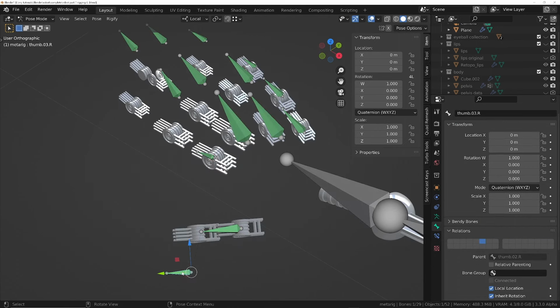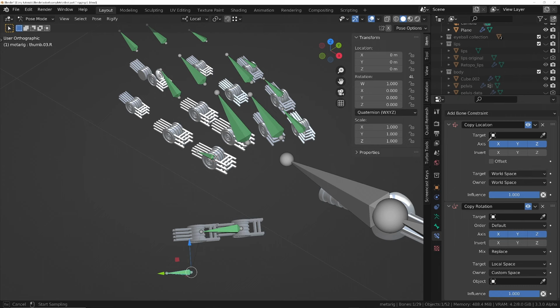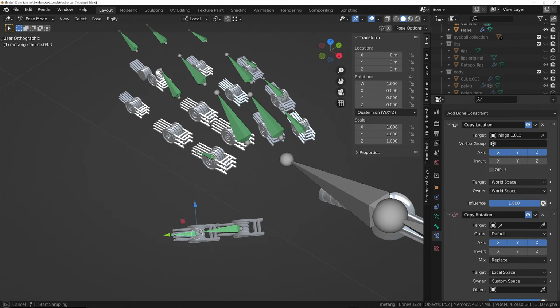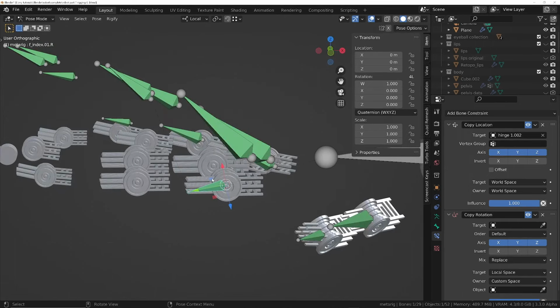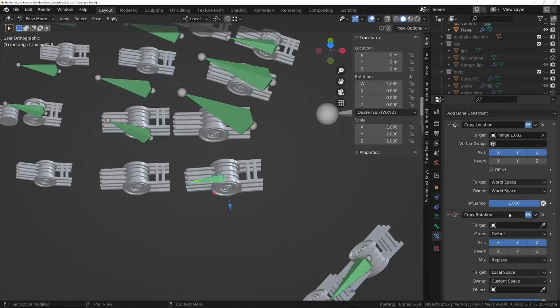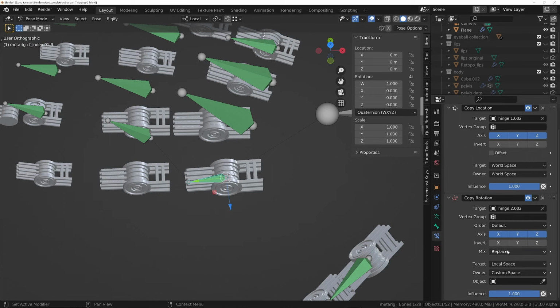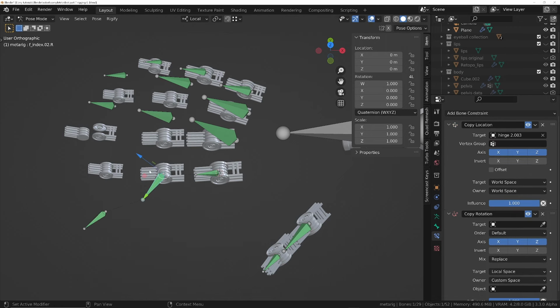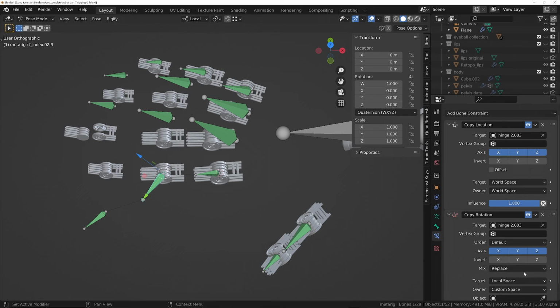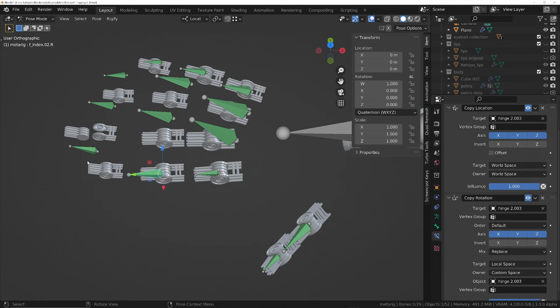So this one now, we're going to do into the constraint. We'll do the same for all of them. This time we're going to use this one, this one, this one. And what I would also say is when you're choosing the target, choose the front part of the hinge, not the back part. Because if you choose the back part and you've rotated the front part upwards a bit, then the bone is not going to be aligned to the front part's upward rotation. So choose the front part and that'll make sure that doesn't happen. So I'll speed this up now, so I'm just going to do the same thing for each of these fingers.